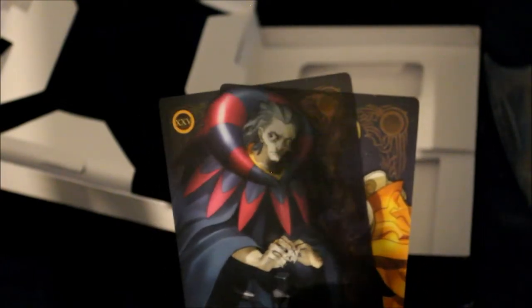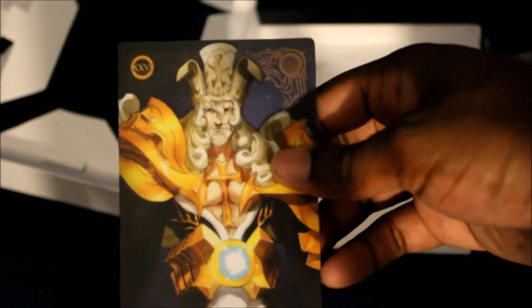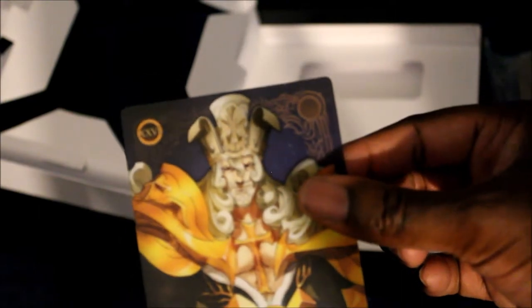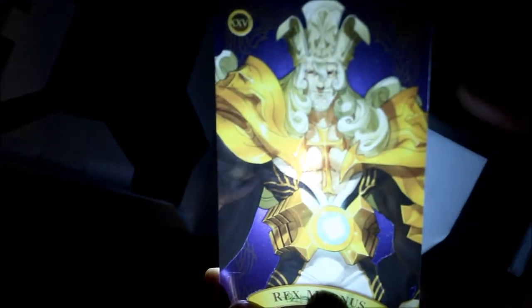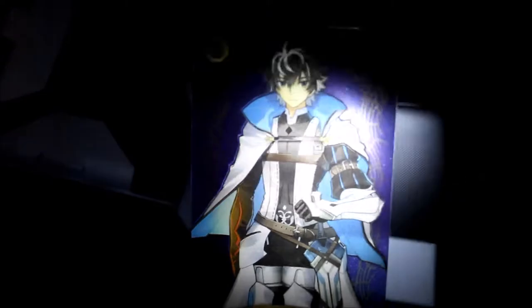Gilles de Rais — if you've seen Fate Zero and Fate Zero Abridged, this dude is a problem. In Fate Zero Abridged he's hilarious, but in Fate Zero he works with the villain. And this guy — my card's dropping — this guy is Karl der Große, or Rex Magnus. I've seen gameplay on him, and Marvelous actually posted a quick trailer of his attacks and Noble Phantasm — it is freaking explosive. If you put a light behind the cards you can see the detail in the background.